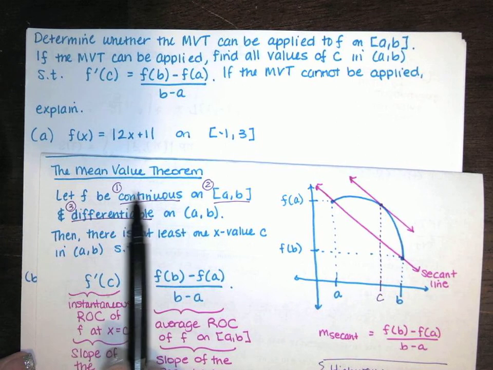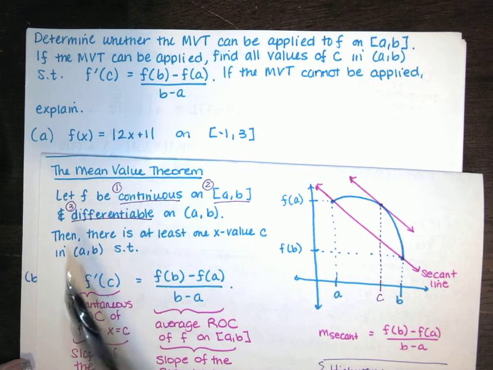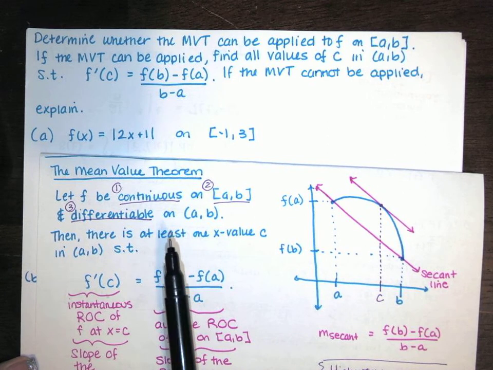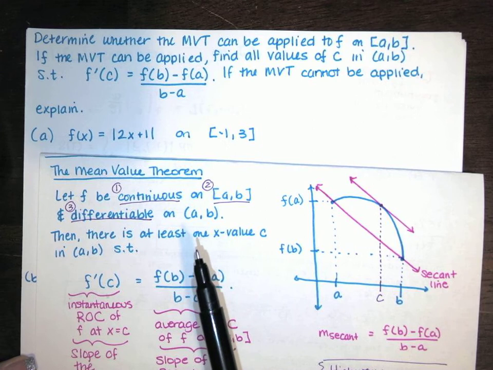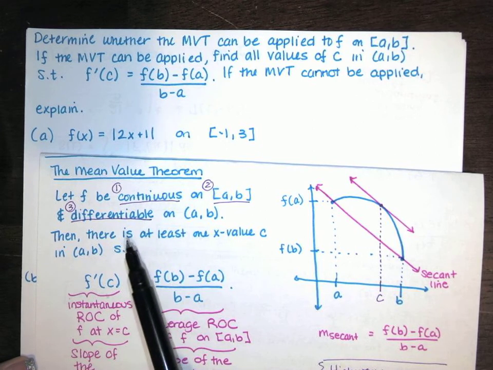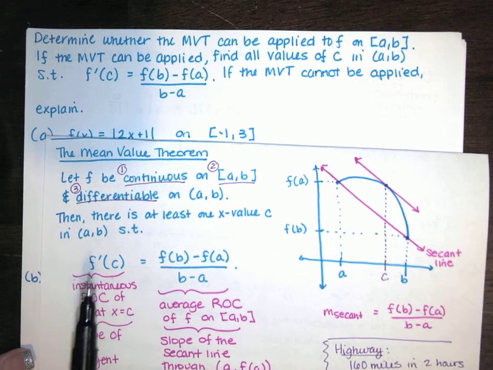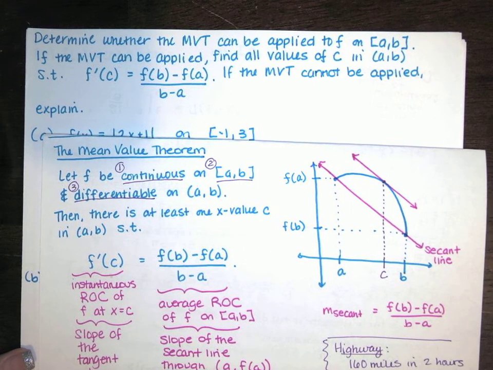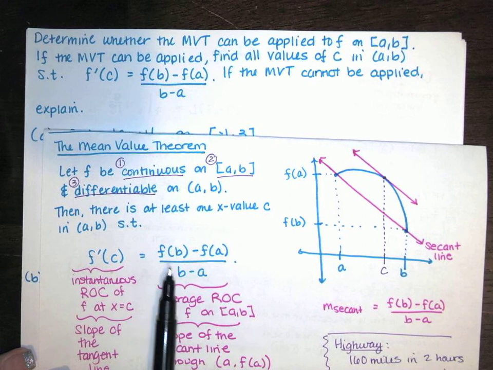And if the function is continuous and differentiable, when we say it's differentiable, we mean when we compute f prime it is well defined. There's no division by 0, no even roots of negative numbers, and no logs of negative numbers or 0. If both of those things are true, then there is at least one x value where the slope of the tangent line is equal to the slope of the secant line. Or you can think of it this way: there's at least one x value when your instantaneous rate of change, so that's your rate of change at an instant, is equal to the average rate of change over the entire interval.